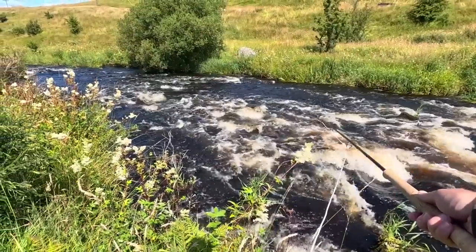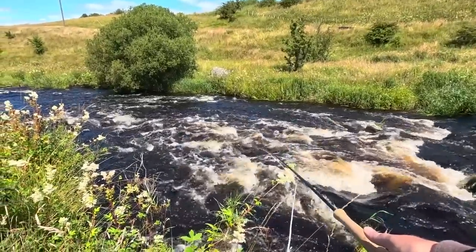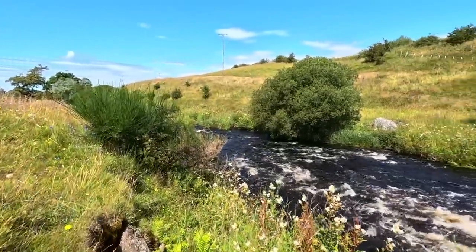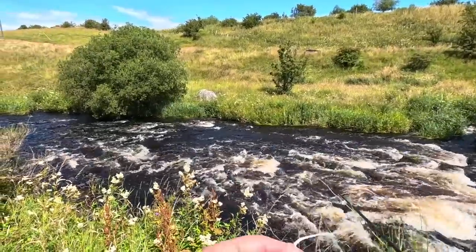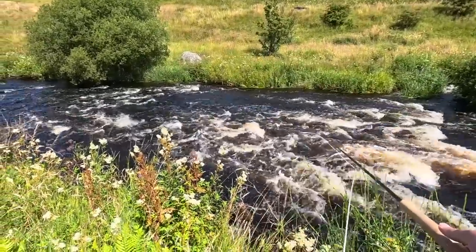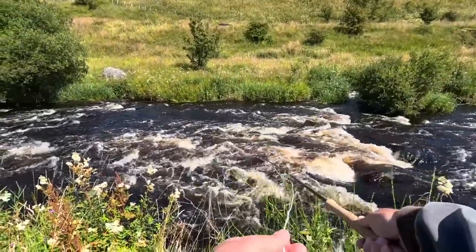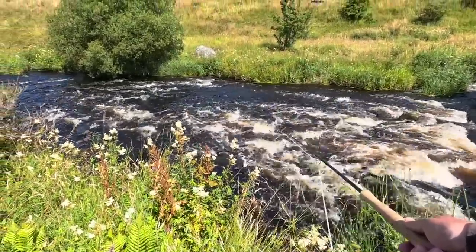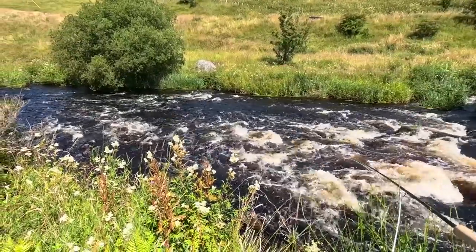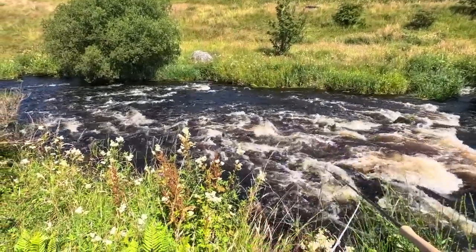We've got the high bank here, so it's worth a cast. I used to catch a lot of fish doing this when the fish were running, or like here in the summer months, the fish would lie in here because there's a lot of oxygen in the water. The reason I'm using such a big fly is just to try and get it to sit. It's just so rough, as you can see there. It's amazing the fish that lie in here, when I fished here years ago.